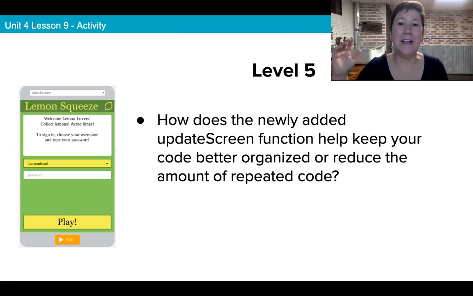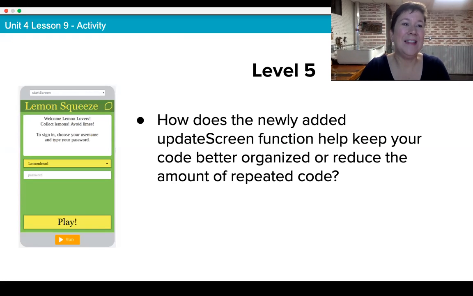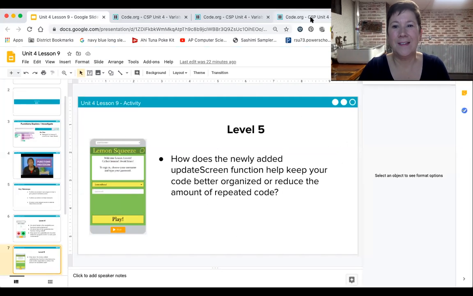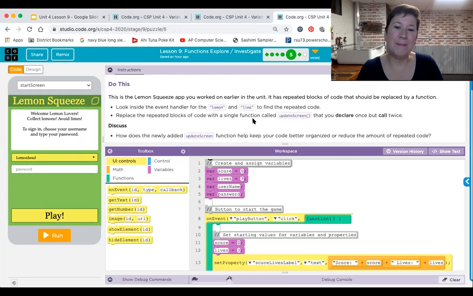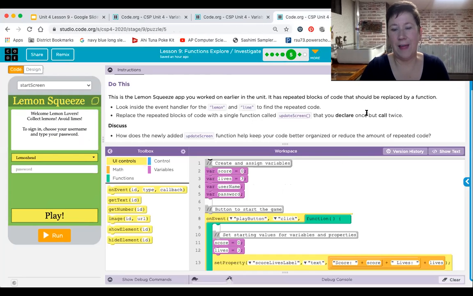Awesome! You actually declared and wrote and called your own function. So that's awesome. Let's look at what we did for this activity. So in this Lemon Squeeze app, you were asked to look inside the event handler for lemon and lime to find what the repeated code was.